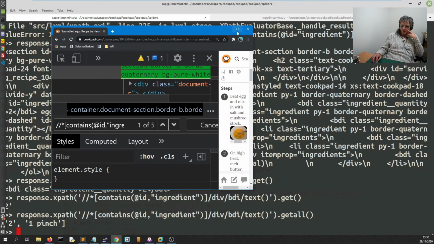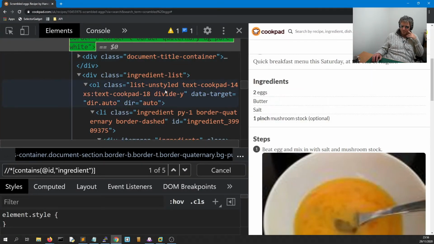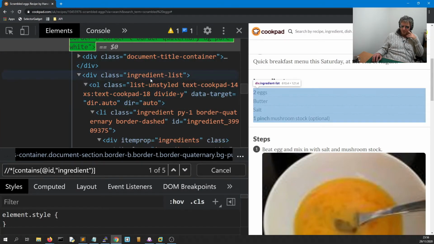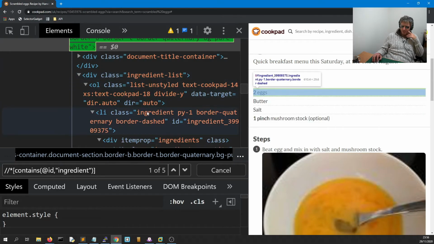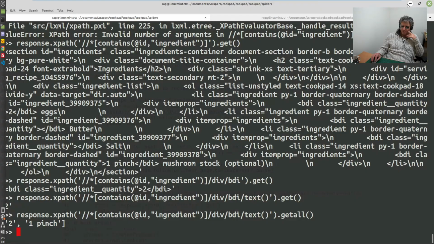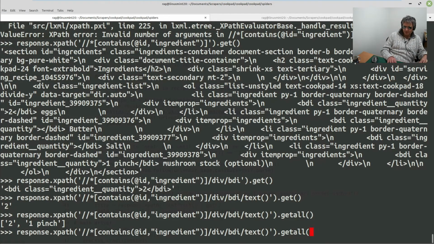Let's drag this back over. I think ingredient list. Let's just change that.